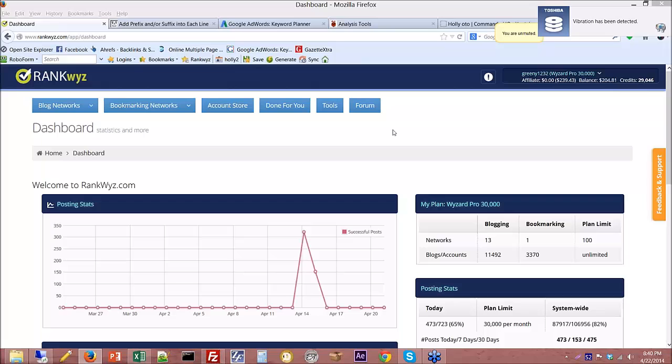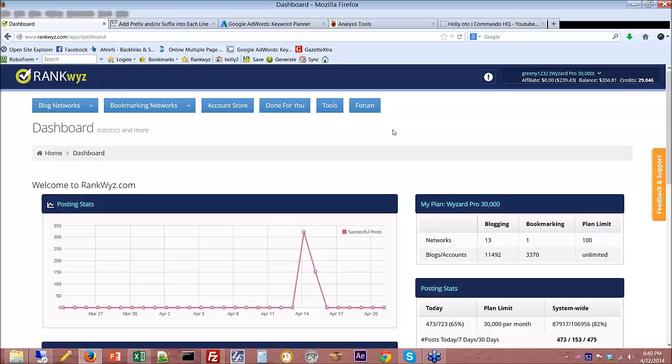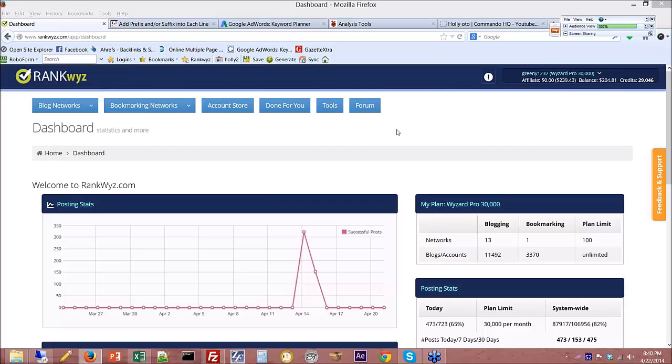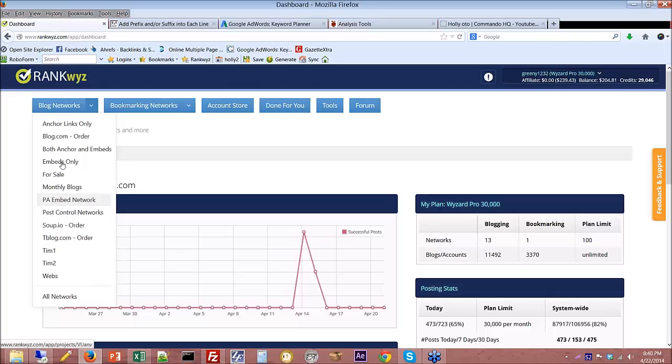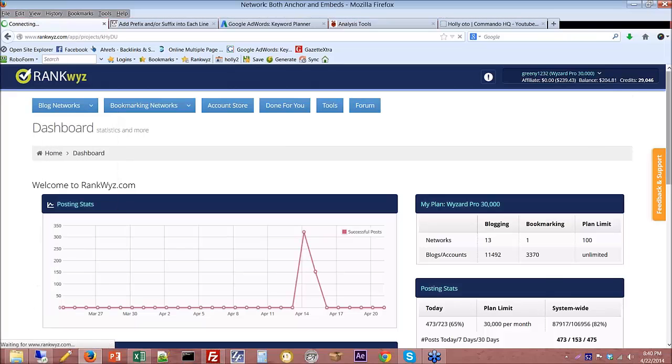So the Weeblys, there is not any program that I'm aware of that will automatically post to Weebly, you have to do that manually. You just log in, and which one do I want? Both anchors and embeds.